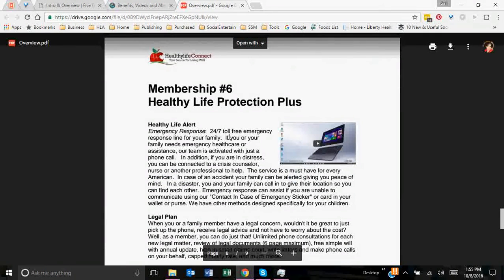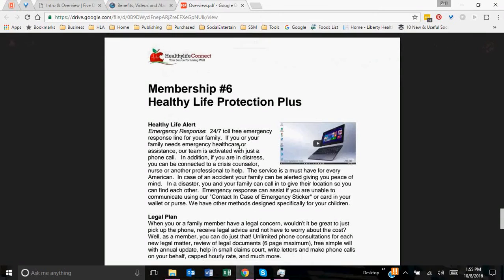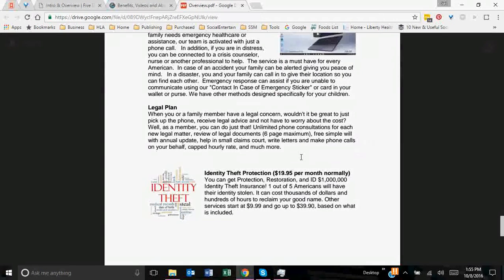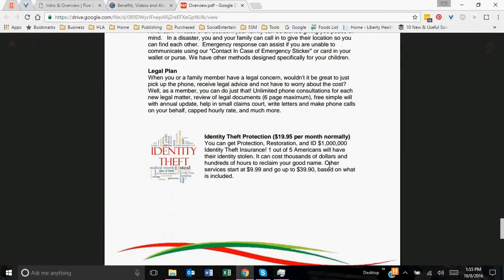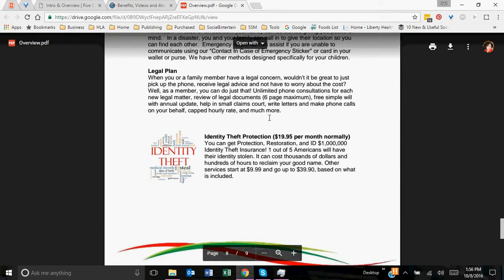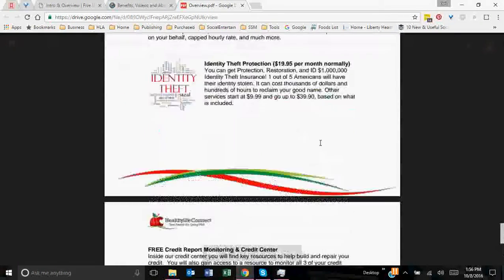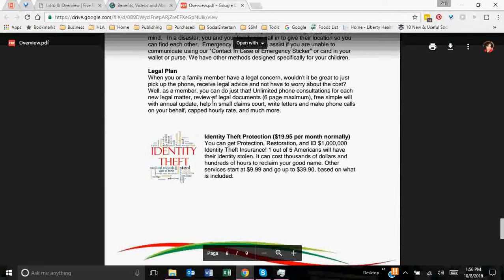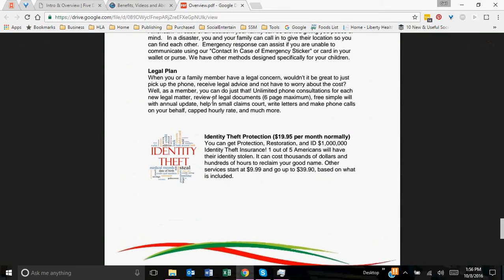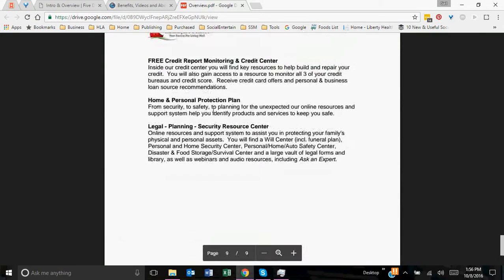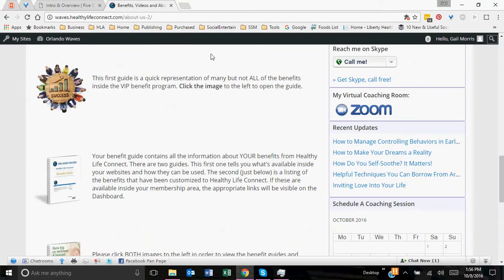Healthy Life Protection Plus is like an identity theft protection, and it is a wonderful plan. And also there's a legal plan included in that as well, which gives you free legal advice. Well, it's not free; it's part of your subscription base, but it's pretty powerful. So that's a pretty powerful program, and that's the quick overview of the program.